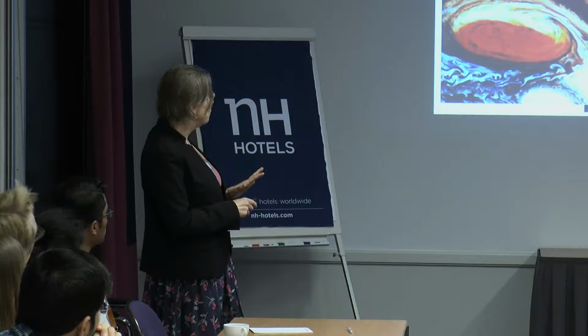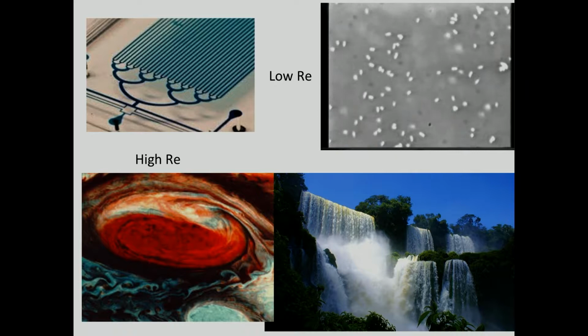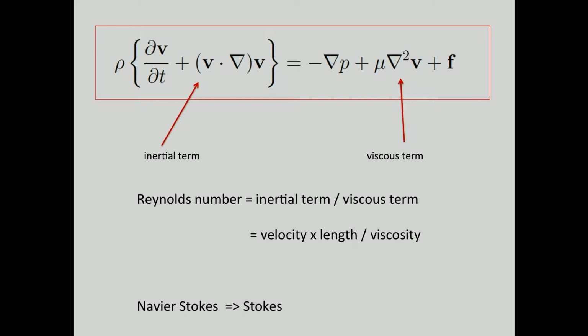It's really difficult to get anything to mix. And I think I put that same picture in again, this sort of bacterial swimming. High Reynolds number is large velocities, large length scales, and low viscosities. Bacteria are at the other limit, the low Reynolds number limit, because typical velocities are 10 to the minus 5 meters per second, typical lengths are about 10 to the minus 5 meters, and viscosity comes out about 10 to the minus 6 in sensible units. So the Reynolds numbers are really small, 10 to the minus 4, 10 to the minus 5, and to a good approximation, they're zero. And we can just look at the zero Reynolds number limit.